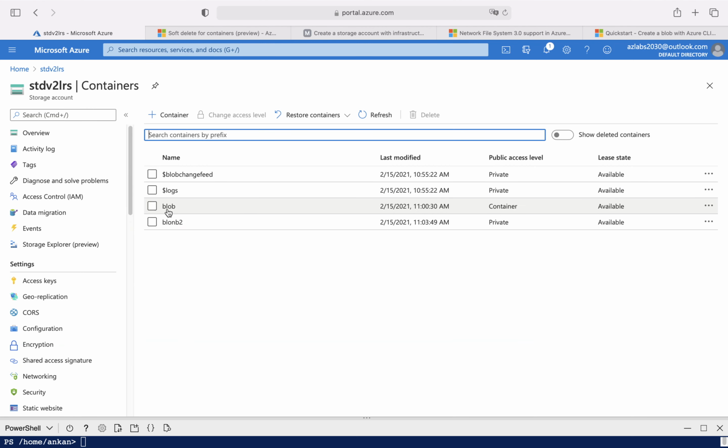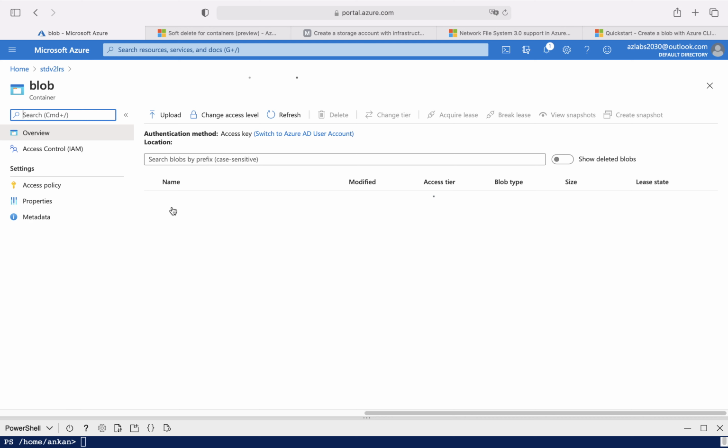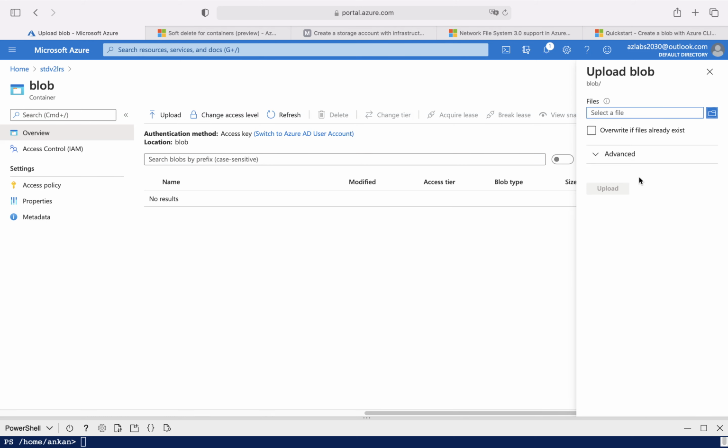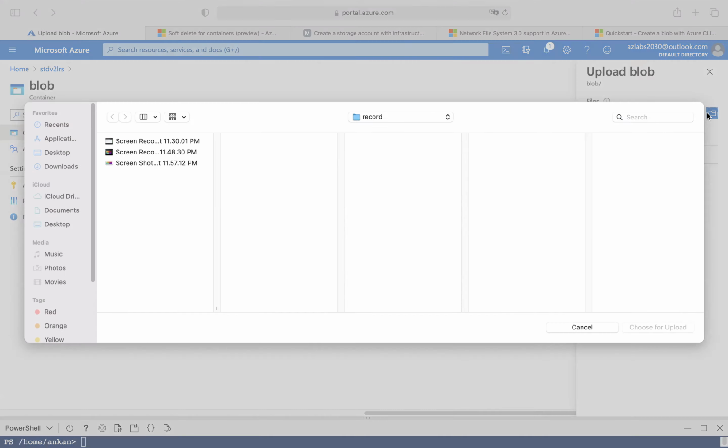And remember, when I first created this blob, it did not let me see anything inside it. So if I click on this one, now you see I can see it, because previously I said only allow connection to this container from a particular virtual network, and now I'm saying, hey, no, don't do that, just allow everybody to connect. So now at this time I can upload any file I like. Okay, so then just upload, and right there I have a file available.